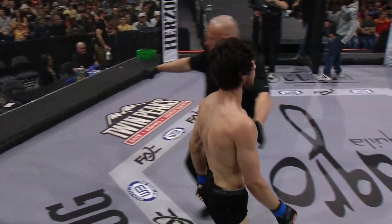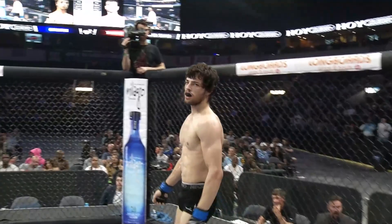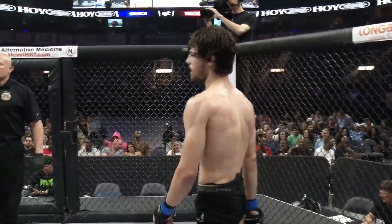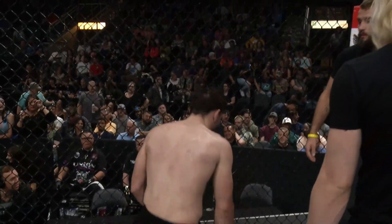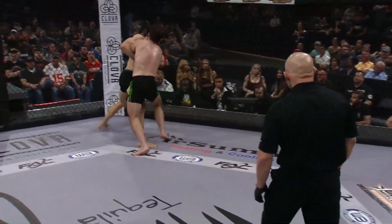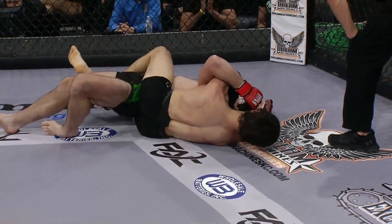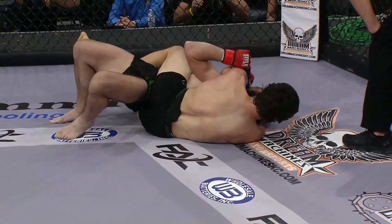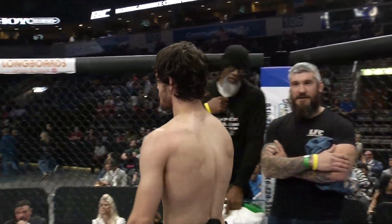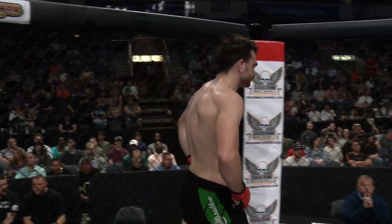Wow, I did not expect the tap — I thought he was gonna turn and get out of that. Very impressive win for Zach Grosch. Both fighters definitely had their moments attacking with their submission game. Both showed great positional awareness offensively and defensively, and great defensive submission games. But Zach Grosch — the tenacity, hitting the choke, hitting the finish, getting the win in his MMA debut. Anderson Silva actually knocked out Vitor Belfort like that. Here in the fight-ending sequence, Grosch locks up that choke. You don't need that outdated finish of a rear naked choke where you get the hand behind the head — he was able to finish it with just any grip. Grosch did a good job of keeping that choke after the peel and ended up getting the submission.